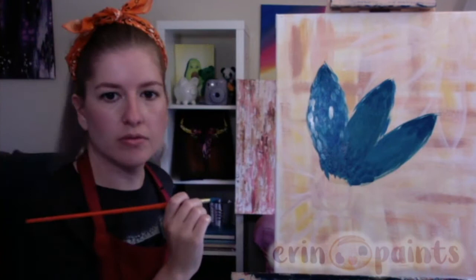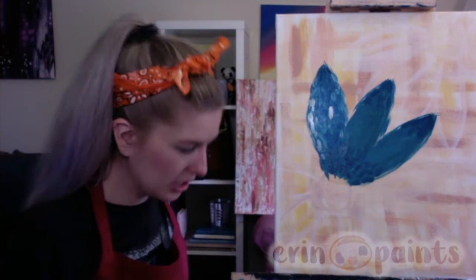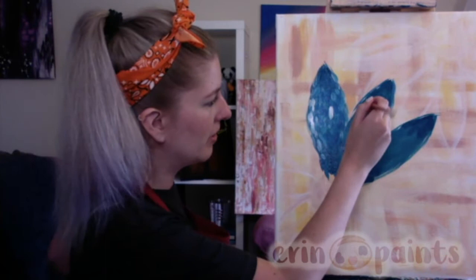Grabbing some white next. I, of course, washed off my brush. When you're going from a darker to lighter color, just be washing off your brush. You don't really need to wash it in between the first teal and the second teal. It's more so when you get to white, I would recommend that.